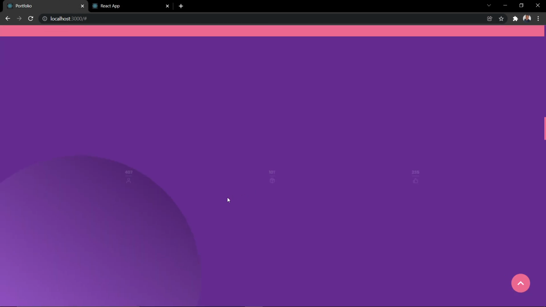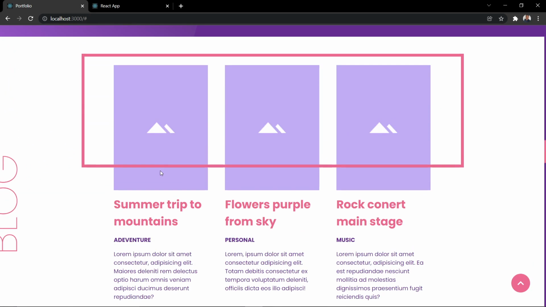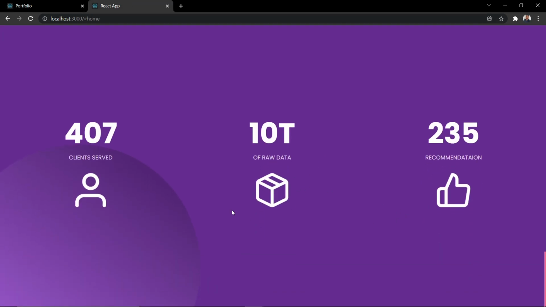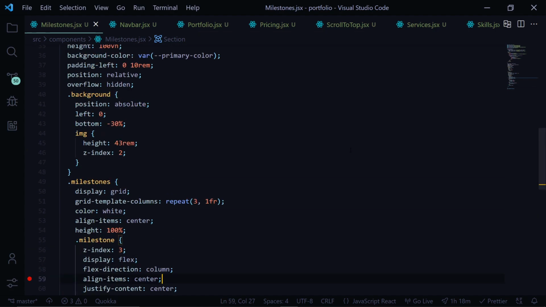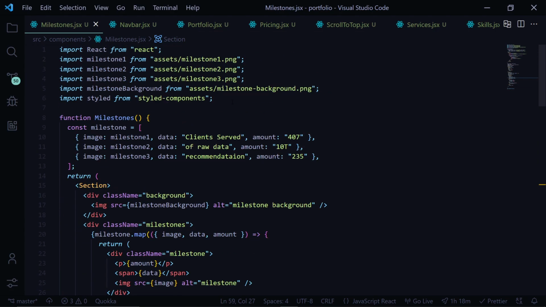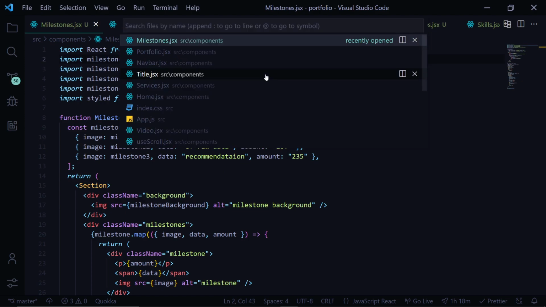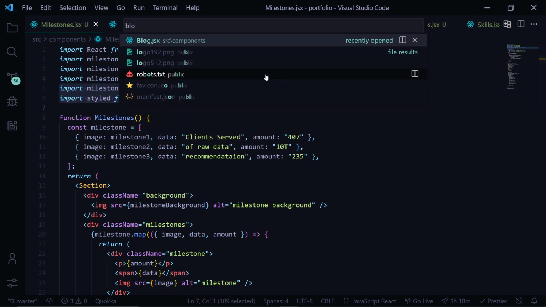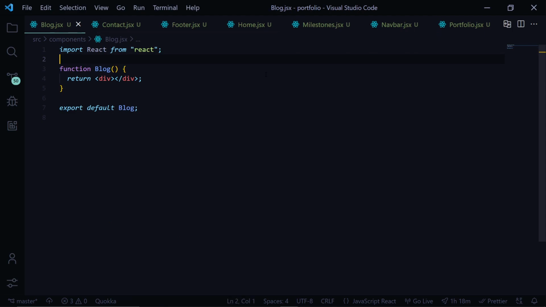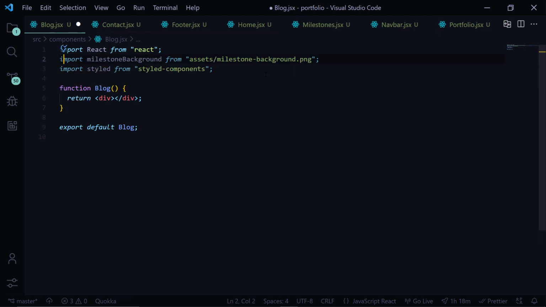Now we are going to create this blog section. So before heading over to the blog.jsx, we are going to copy this image and this style component import. Now let's head over to the blog.jsx, paste it here.